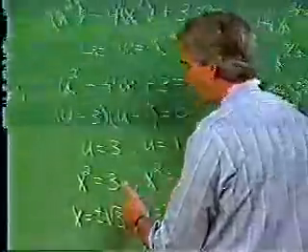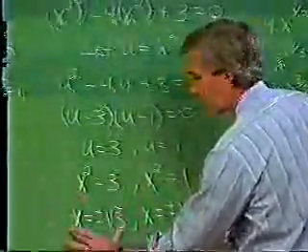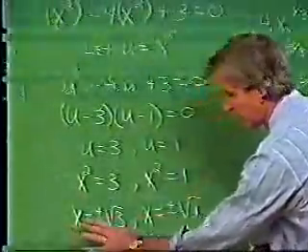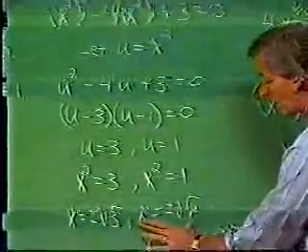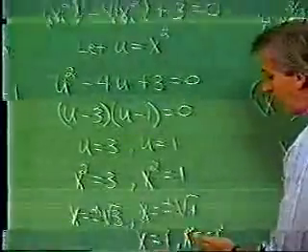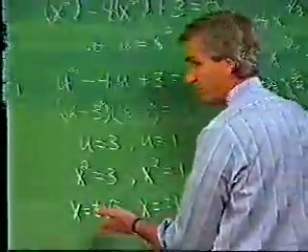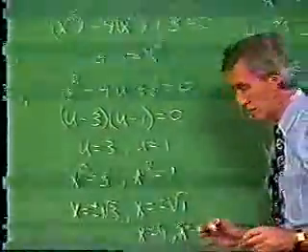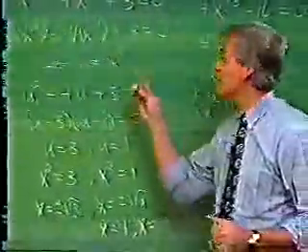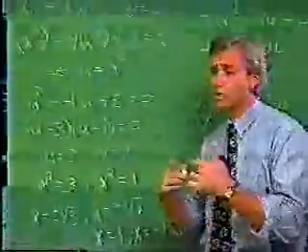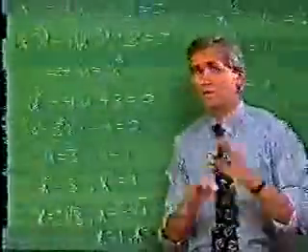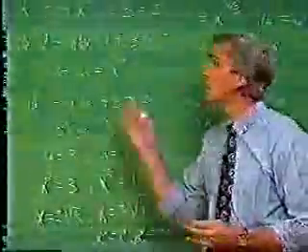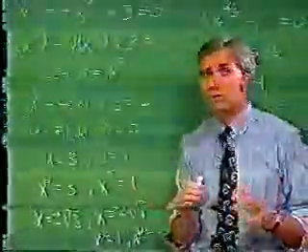By extracting square roots in both parts, x is either the positive or negative square root of 3, or x is the positive or negative square root of 1. Of course, this gives us 1 and negative 1, and this gives us the plus or minus square root of 3, as we saw earlier. So either of those methods is workable here for this particular problem, but this technique of rewriting an equation in quadratic form, when it's not really a quadratic, is an interesting technique to approach some problems that are of the fourth degree, and actually higher degrees as well.